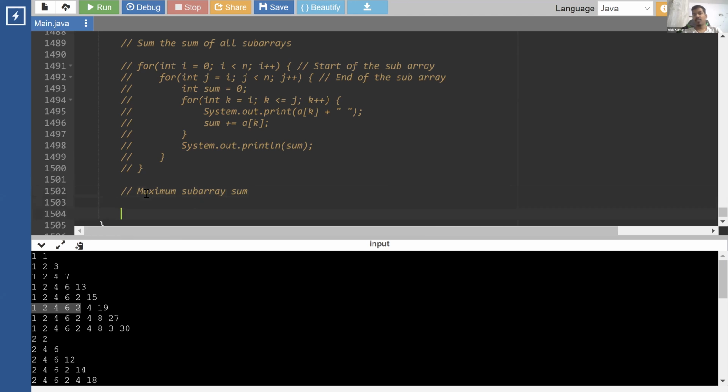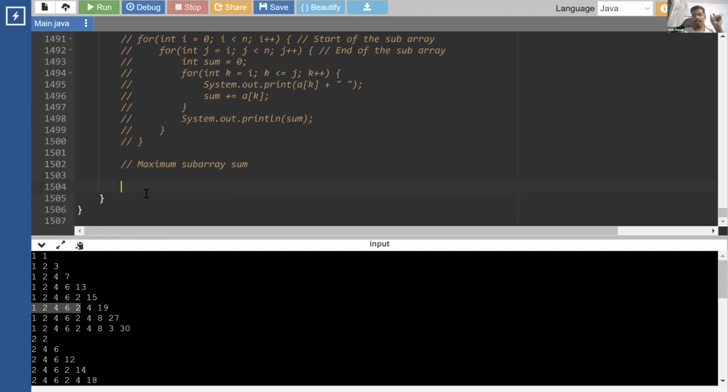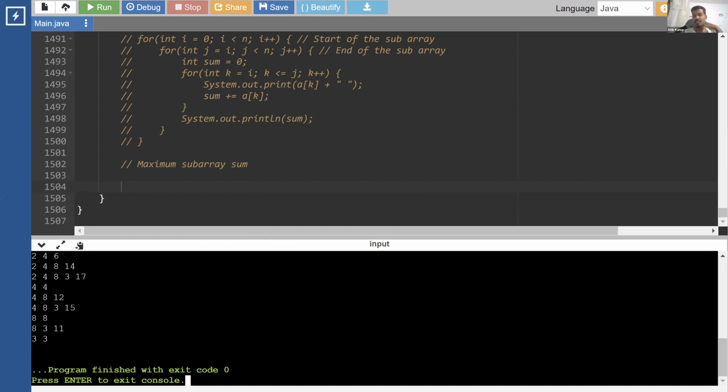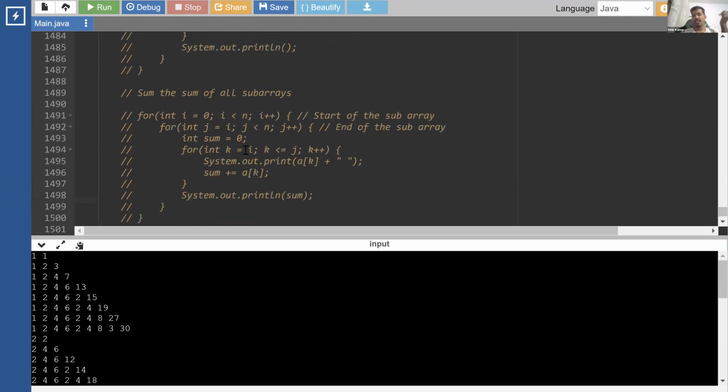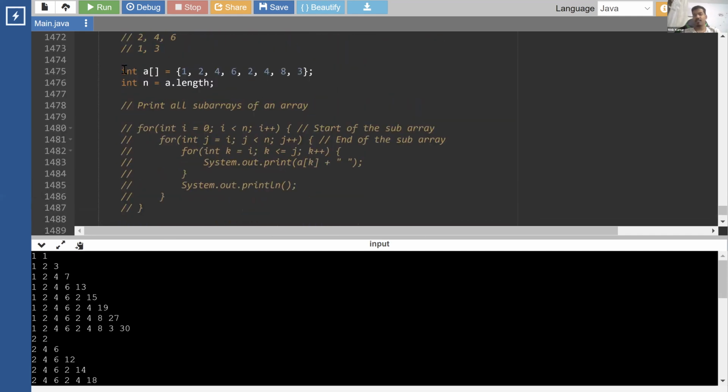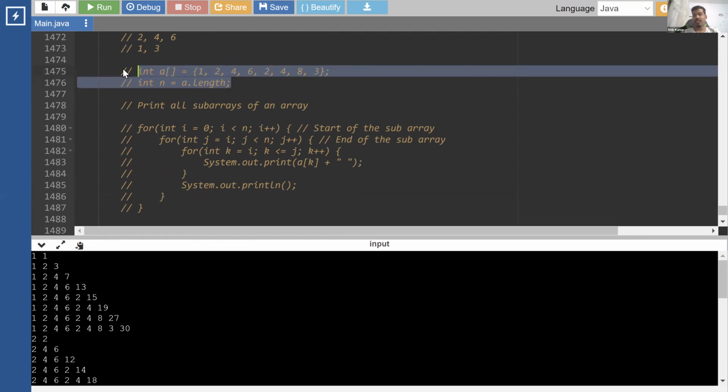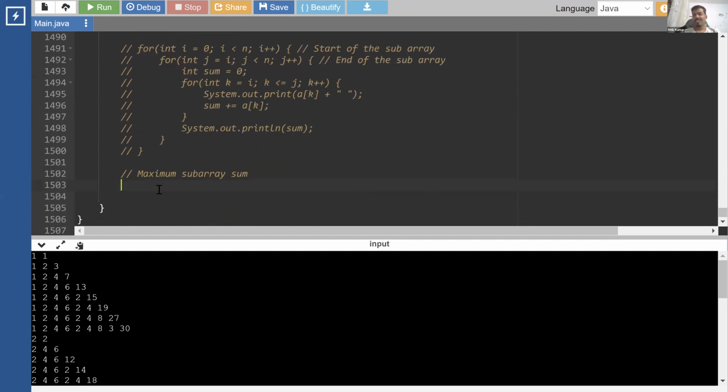So you have to find out the sum, right? We have to find out the subarray sum which is maximum. Out of this, let's say you have so many subarrays, so you are getting so many sums. Now, out of these sums, which sum is the maximum? You'll say, this is very easy, right? The largest size subarray will always have the maximum sum, so that is just the sum of the entire array, right?